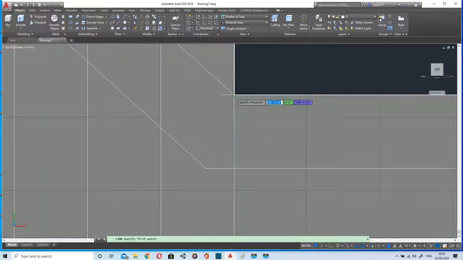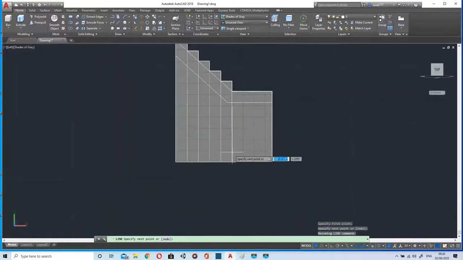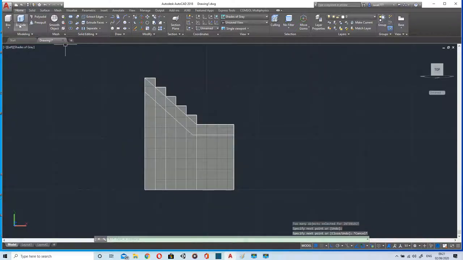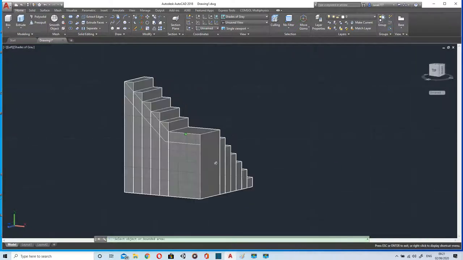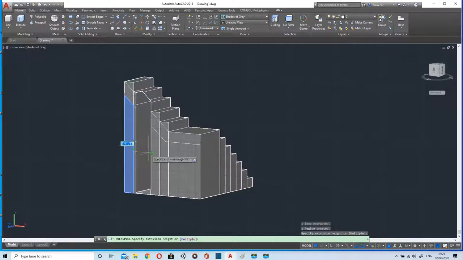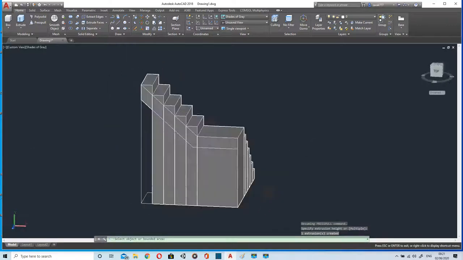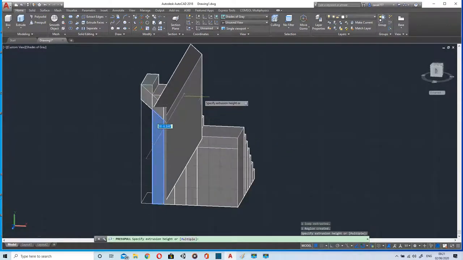You can draw another line over here. So after this, we will use press pull command to remove the material. Go towards the material and the material will be removed. We'll do for all the steps.